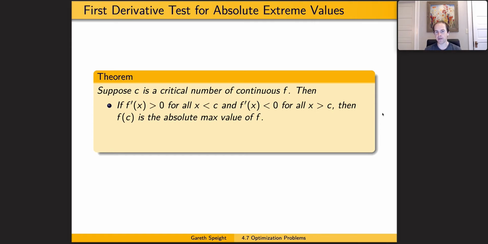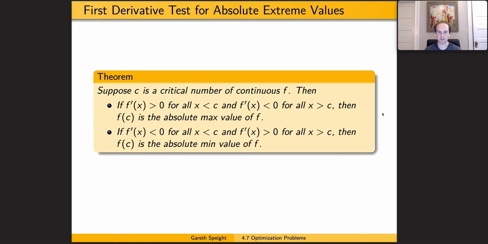So here we're saying if the derivative is always positive for x less than c, meaning the function is always increasing, and the derivative is always negative for x bigger than c, meaning the function is always decreasing. So if we switch from some to for all, then we actually get absolute max. Okay, and vice versa with absolute min. So if we're always decreasing, and then afterwards we're always increasing, that is going to be an absolute min. So here the for all x is really important.